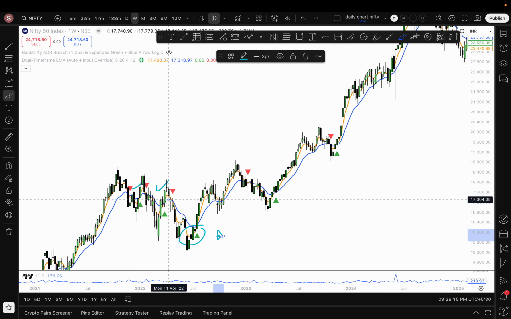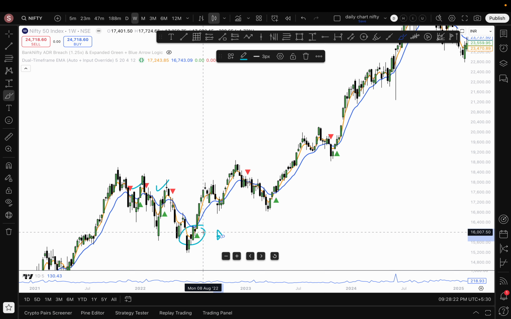What will happen most of the time when people suffer 2 or 3 or 4 losses in a row, they will think, okay, this is not working, okay. But that's why you have to maintain the position size. Let's say you have a capital of 1 lakh, okay. Make sure you do not risk more than 5%, because let's say you do lose 10%, okay. So right now you have only 90,000. Unless you have lots of money to get your capital back to 1 lakh, it will be very difficult for you to trade in that probability manner. Now you have 90,000, right? So to actually make 1 lakh, I think it takes more than 10% actually. So it is easier to lose money than to gain money. That's what I'm saying, okay.